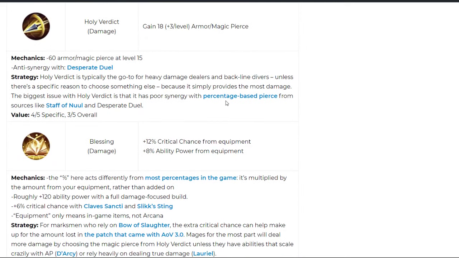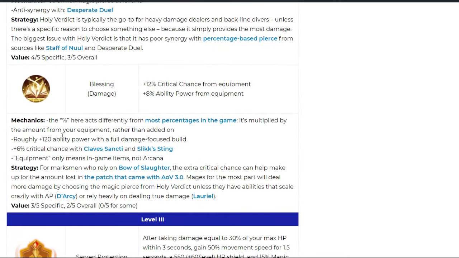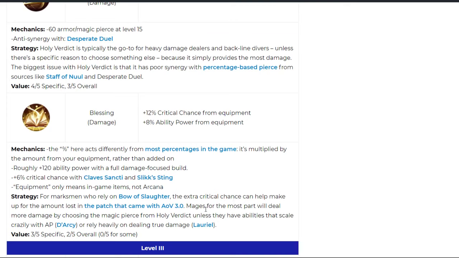Again, like I mentioned earlier, unless there's a specific reason not to, I would say getting this Pierce is much better than getting this extra 8% ability power from equipment, because even if you have a massive amount of ability power, I think I calculated, say if you have 15,000 ability power, which you can get if you just go damage and then Hecate's, this is like 120, and 120 is not going to move the needle that much. It's not really going to compare with Holy Verdict. The big thing is that if you're someone who scales with AP a lot, like Darcy, or if you're like L'Oreal, who really relies on true damage, and you want the scaling on her passive, for instance, then that's what you would go for.